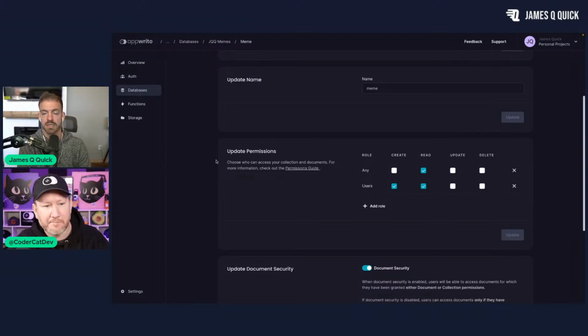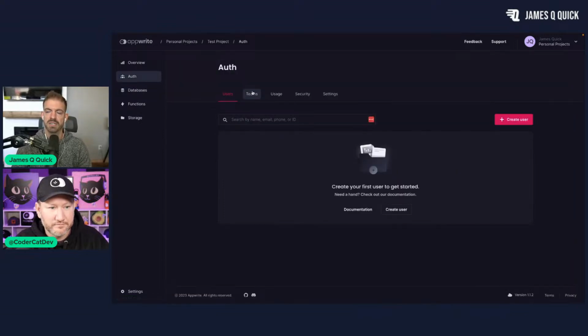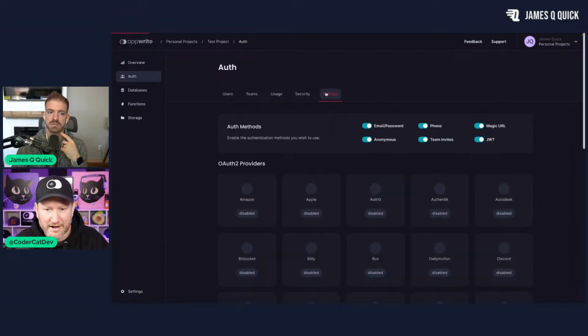Yeah. Cool. So what's the next step? I would say login form at this point. Cool. Do you have a recommended type of auth to use? I usually recommend email to get started, because if you're following along and you are not on the cloud version, there's some SMTP stuff you would have to set up, whereas email is just right out of the gate. So email, password, magic URL. We're all good.